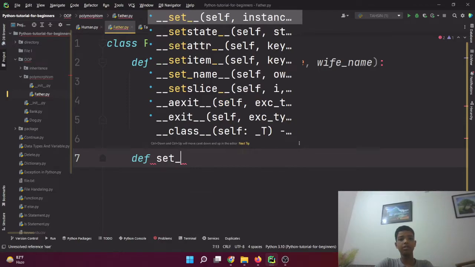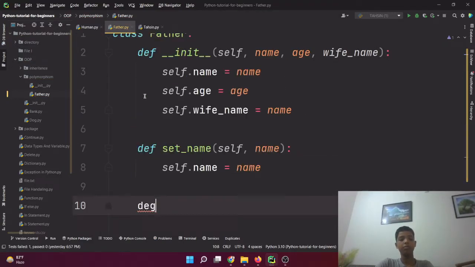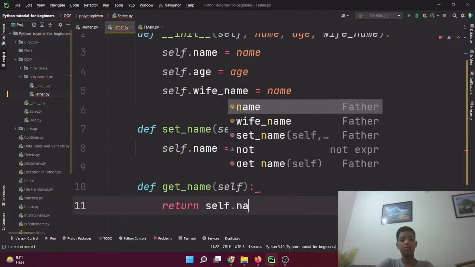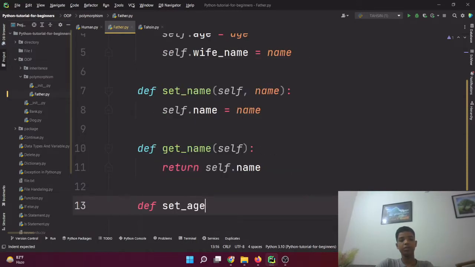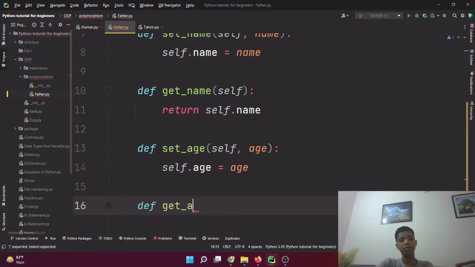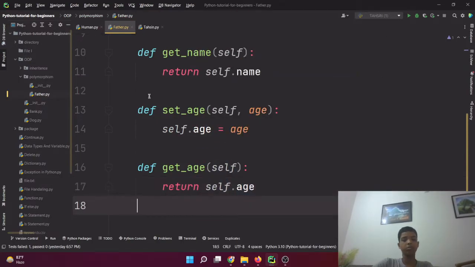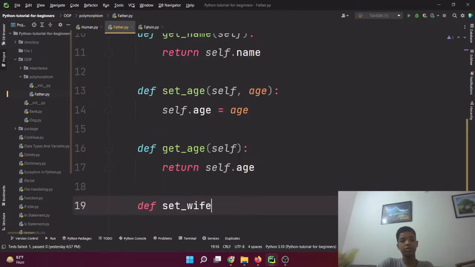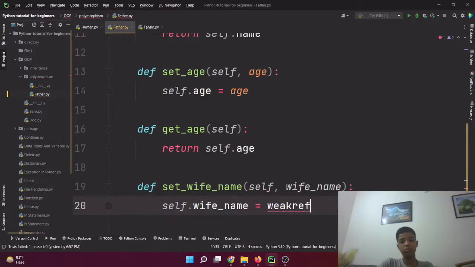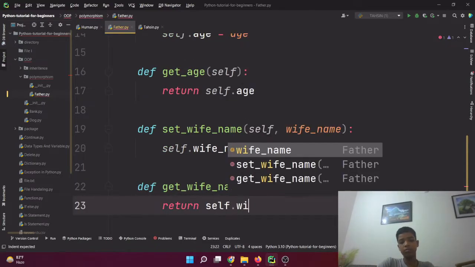Let's quickly create our getters and setters. Set name, get name, set age, get age, also set wife name, get wife name, and self dot wife name.